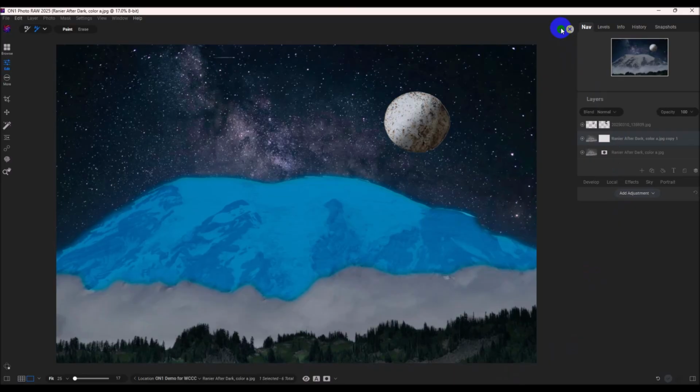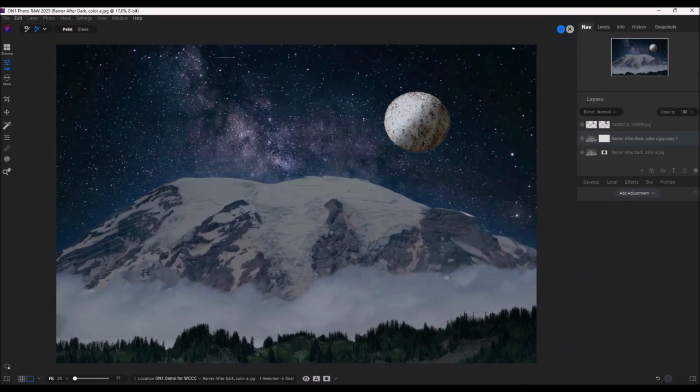Much as we did for the moon, we're creating a mask for the mountains on this second layer, the duplicated layer. So I'll accept that, and let's see what the masking did.